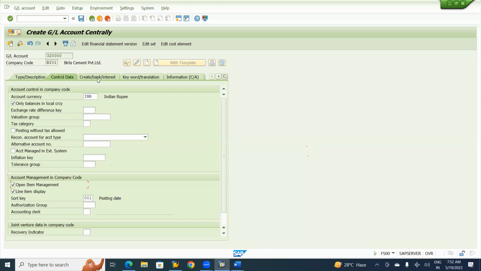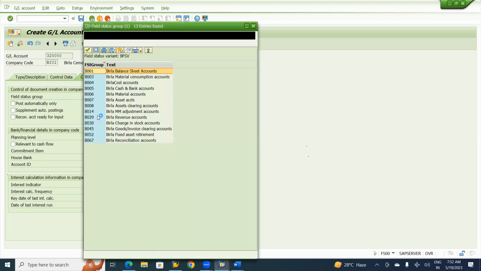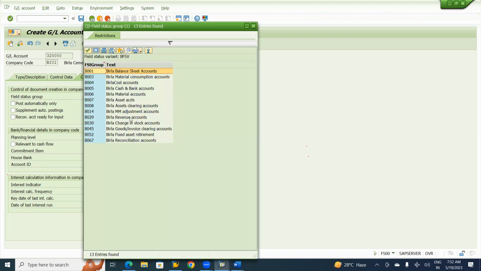So rent received, is it an income, an expense, an asset or a liability? Income, nothing but revenue. So in field status group, we have B029 Birla revenue account. All the revenue accounts need to be selected B029.